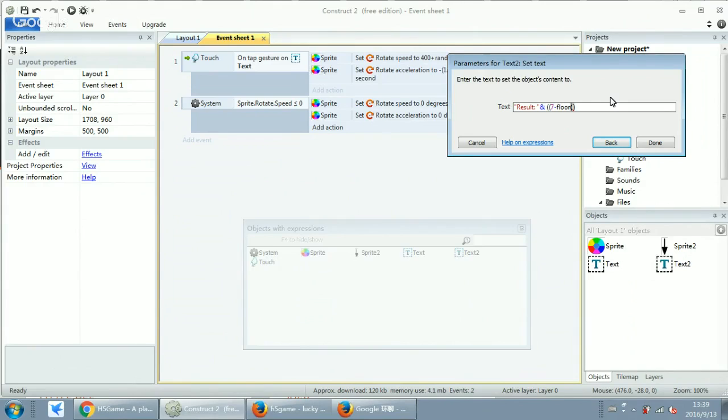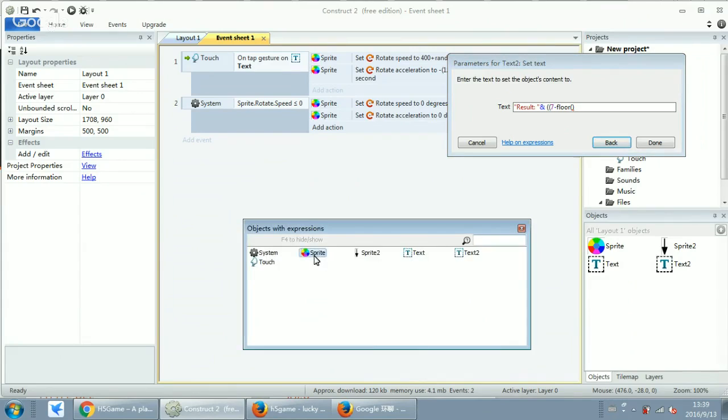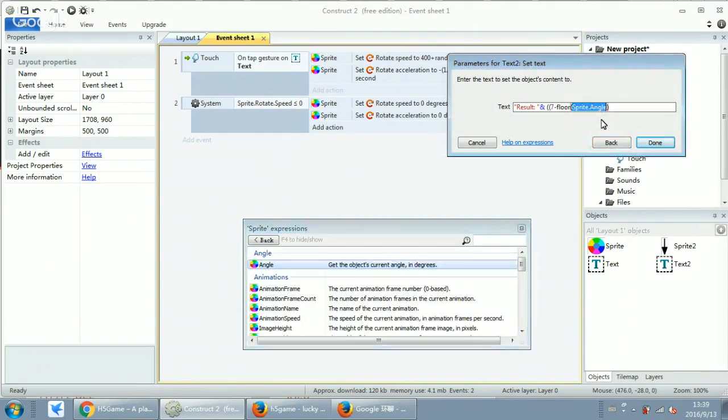Here it should be sprite angle divided by 60, plus 0.5, and 1.